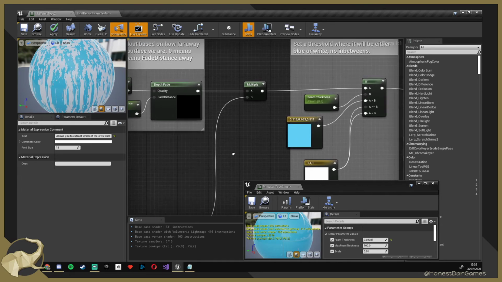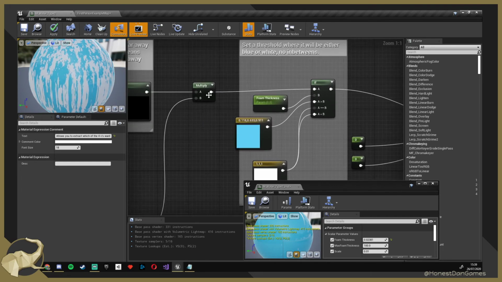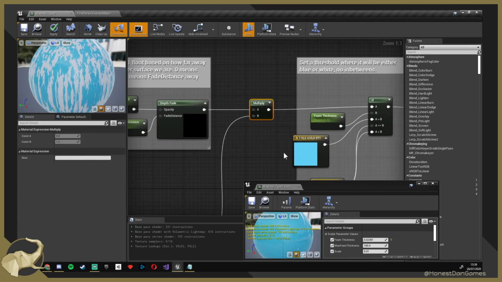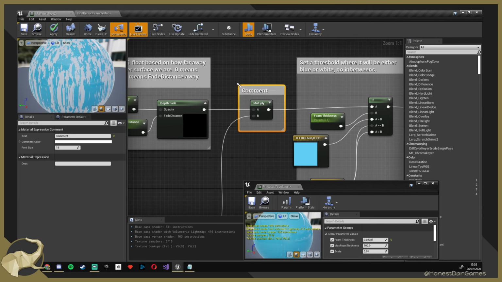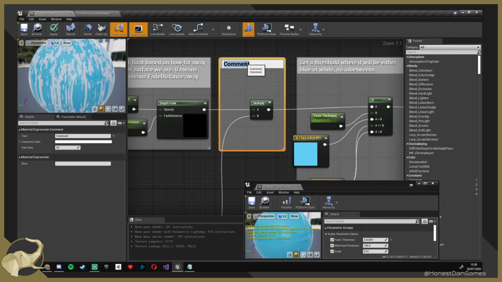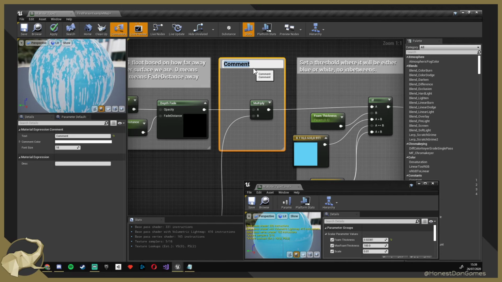Okay, so we multiply those together. Let's just put a bit of a comment in here. We randomize the mask here, or filter, whatever you like to say.